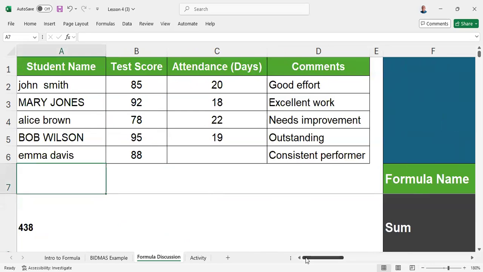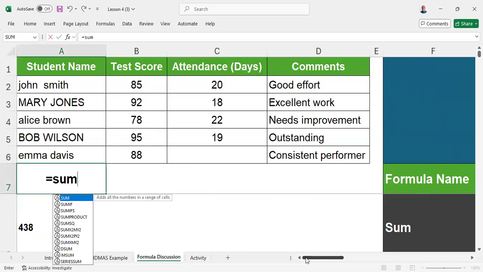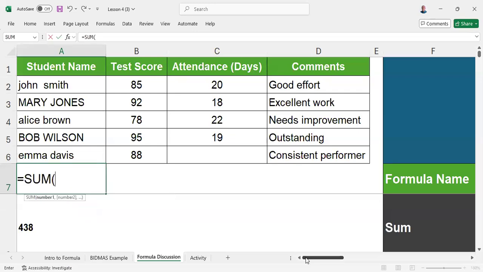So you click equals on your keyboard and then type in sum. All okay. And then press tab on your keyboard. So when you press tab, it gives you the opening bracket. And then you drag all the numbers here.